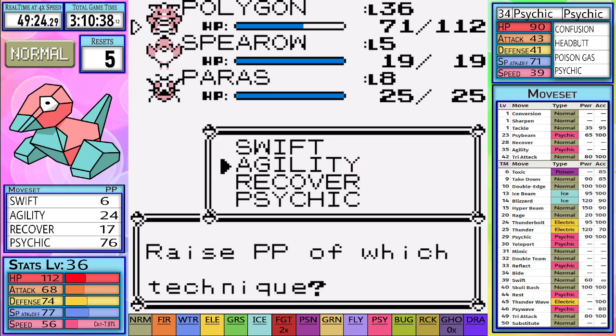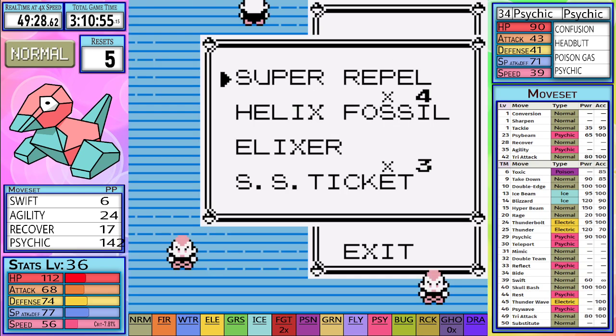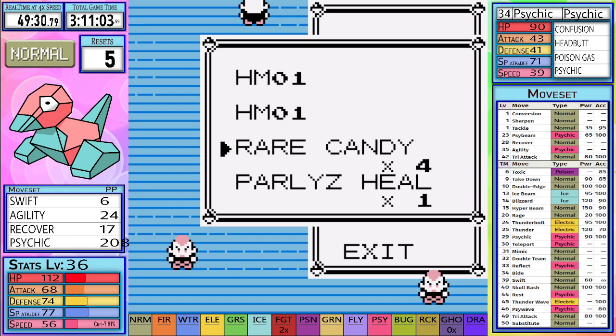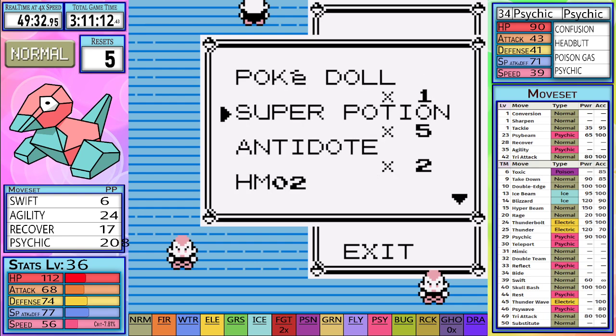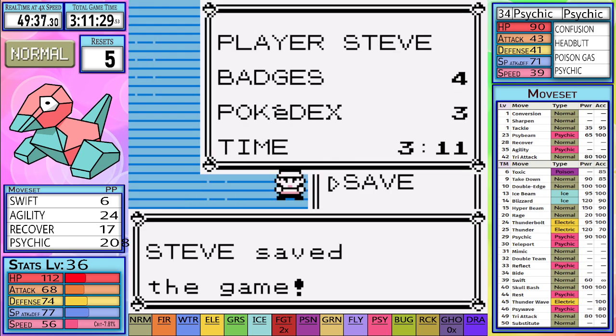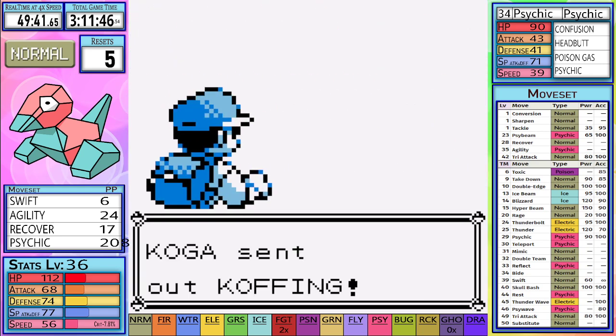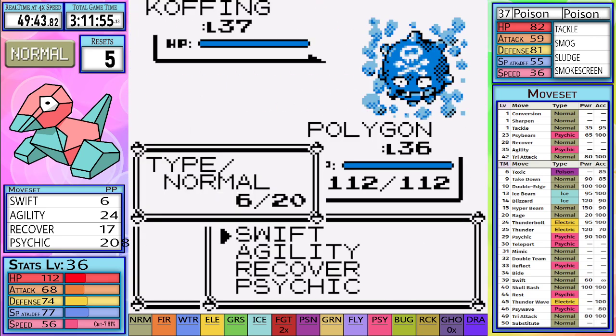Psychic. Psychic. Psychic. All right, Super Potion, where are you? There we are. All right, save. All right, we're severely underleveled for Koga. So if we lose real quick, I'm just going to quit.